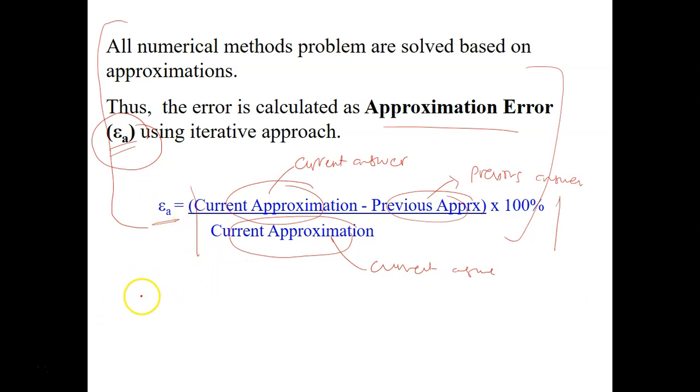Let's say when you do a certain calculation here, you will have first trial, first calculation, and then you have an answer such as 0.5. And then your second calculation or second trial, you got the answer as 0.1. And the third trial, you got the answer as 0.2. So this approximation error, you can use it if you are using iterative approach.